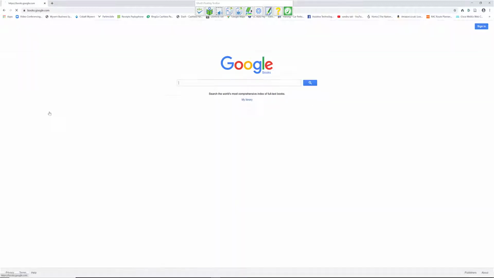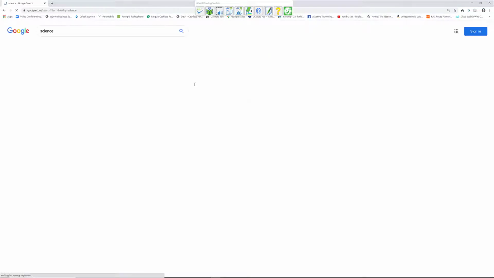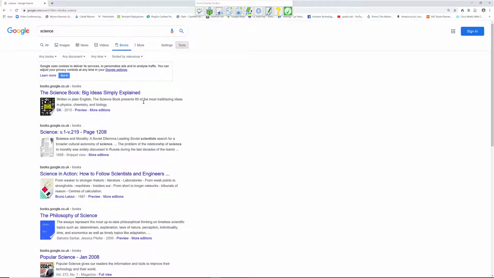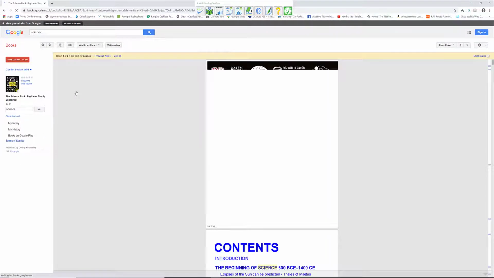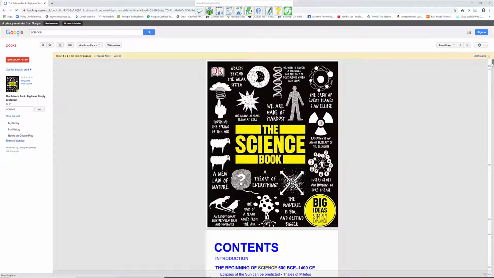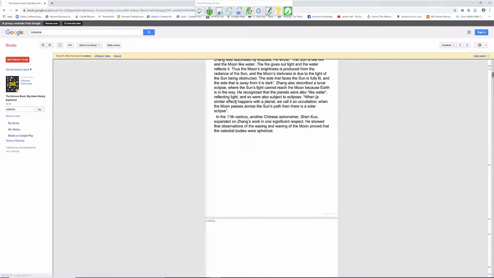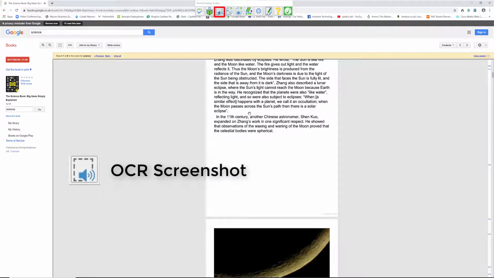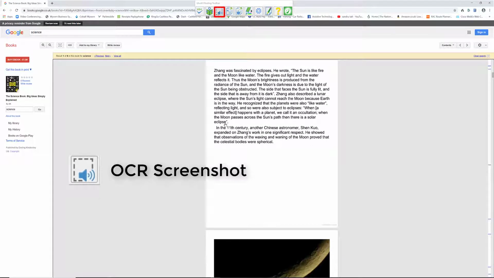So I'm going to select Google Books and I'm just going to type in something general. So I just put science. I'm going to start with a preview, so I'm going to use the first book. And here we go. I'm going to scroll down so I can find an extract from that book. There we go. Now, can you see the little cursor option? It gives me a hand. Hold the left button. I can't copy that or anything.